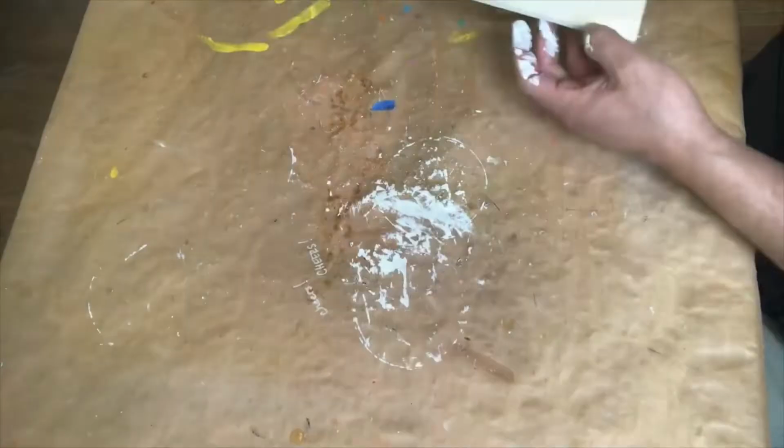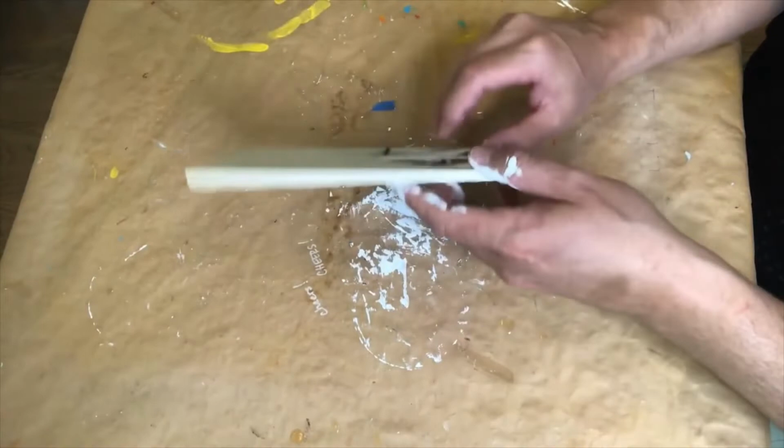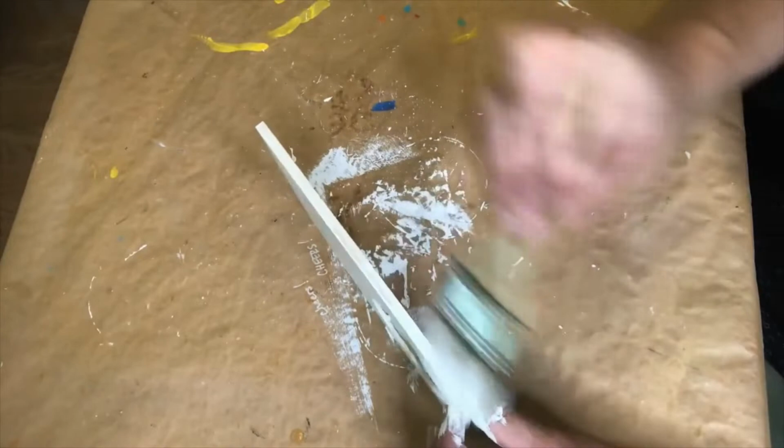This is a pretty plain wooden frame from the Dollar Tree, but we're gonna really jazz this thing up. First, we are removing that heart-shaped photo, which we'll use later as a template, and then we're going to apply a coat of white craft paint to the entire front surface. Don't forget to paint the inside of the heart as well as the edges of the frame.